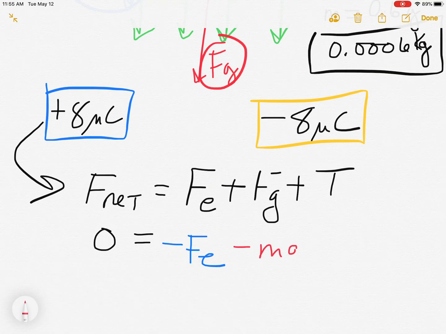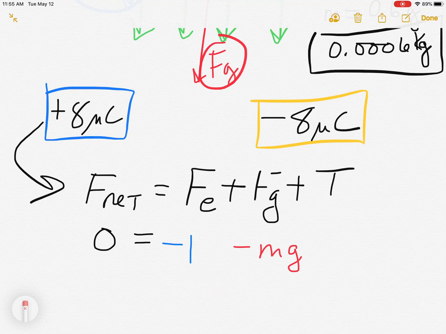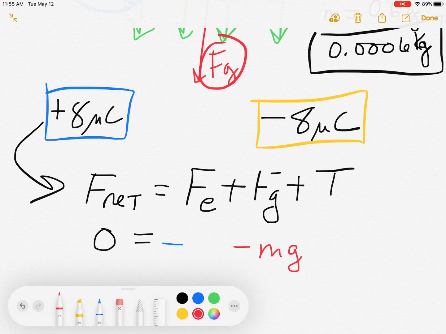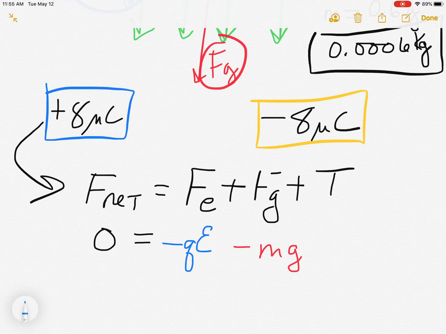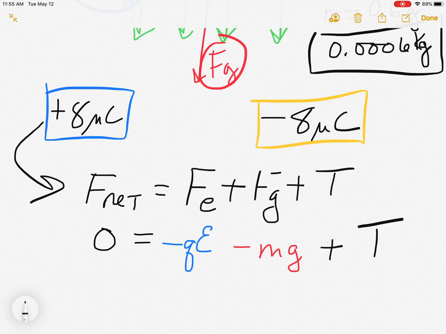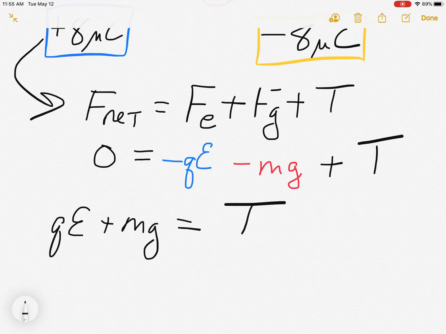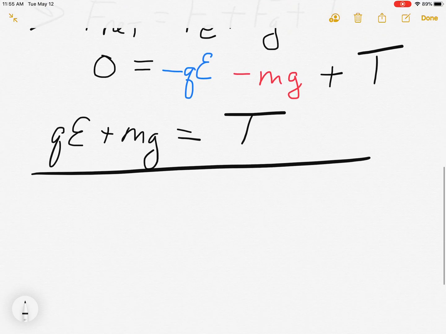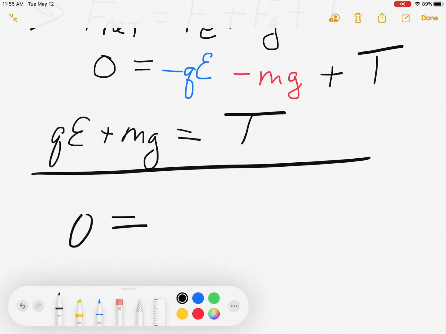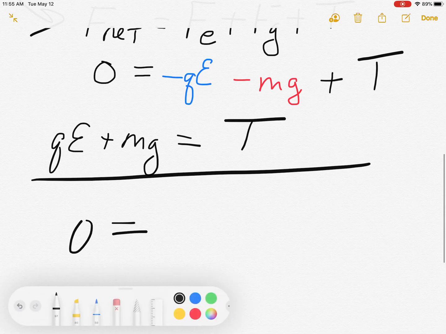So this is a negative downward electric force right here, right there. And gravity is a downward negative force. So we can put our mg in there. In fact, what I should do is change the Fe to its equivalent, which is QE, right? And then, of course, the tension is an upward force. So you get directions. So now all you have to do is figure out these things and put the proper directions in. Then what you're going to find is that QE will move to the other side. You'll add it to the gravity, and those will tell you how much the tension is.